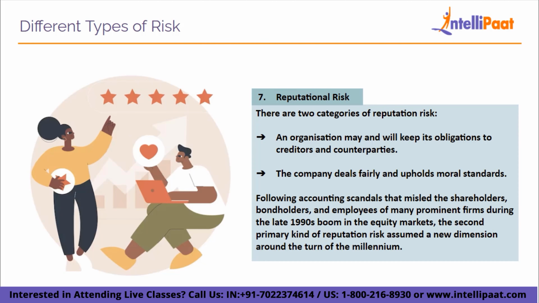All right. Now, if I were to give you an example of this, then I'll refer to something called accounting scandals. Consider a situation where a large corporation is involved in an accounting scandal. They manipulate financial numbers to look better than they actually are. When this deception comes to light, it damages the company's reputation significantly. Shareholders, bondholders, and employees lose trust because the company didn't uphold its moral standards, creating a big reputational hazard.